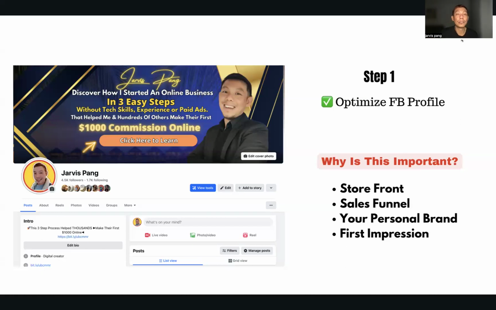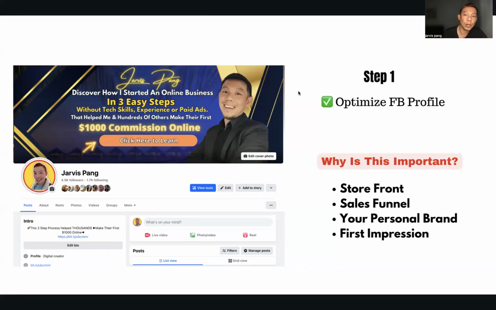A quick story. As you know, I've been traveling and I decided to base myself in Malaysia for the next couple of months. I was going around trying to look for real estate, trying to look for places to rent. In Malaysia, they like to use Facebook too to advertise their places to rent. So I was talking to some of these agents, and this agent just sent my profile to the homeowner, and the homeowner looked through my profile and he liked it straight away. And he wanted me as a renter because I have a good profile. So he liked me based on the first impression of my profile.